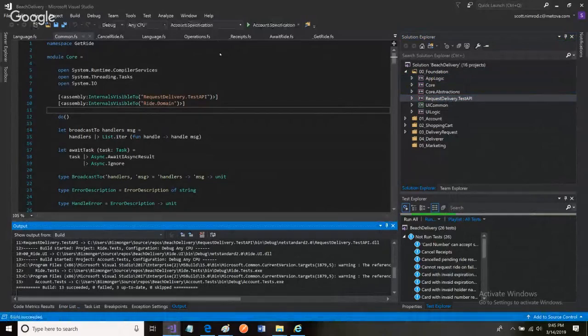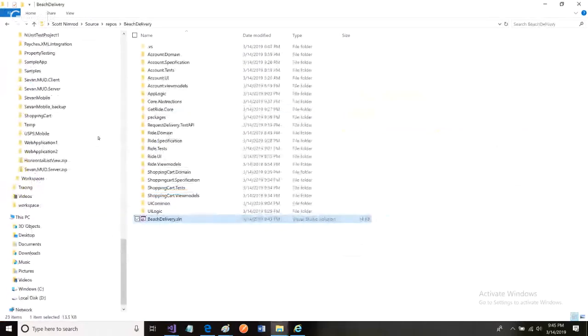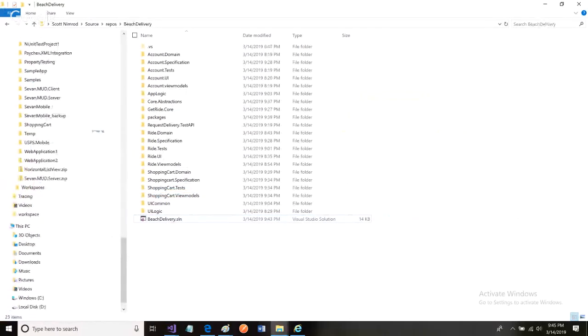Okay, now going back to our shopping cart, the test API here, I want to call paste that in, and I'm going to call it a shopping cart test API. Okay.